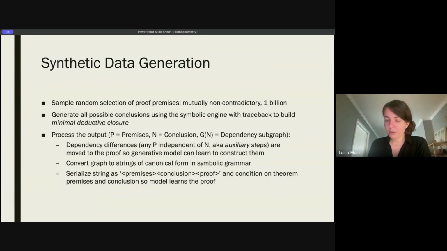Now, they don't use the entire graph for training, and there are many reasons for this. One of the most important reasons is that if you're generating all possible conclusions from some random set of premises, there are ways that you can ensure that you don't have redundancy in the proofs, so that the proofs you generate are unique. But you might still have some redundancy in proof steps, such as transitivity redundancies: A is equal to B, B is equal to C, therefore A is equal to C. You have two steps before you get to A is equal to C.